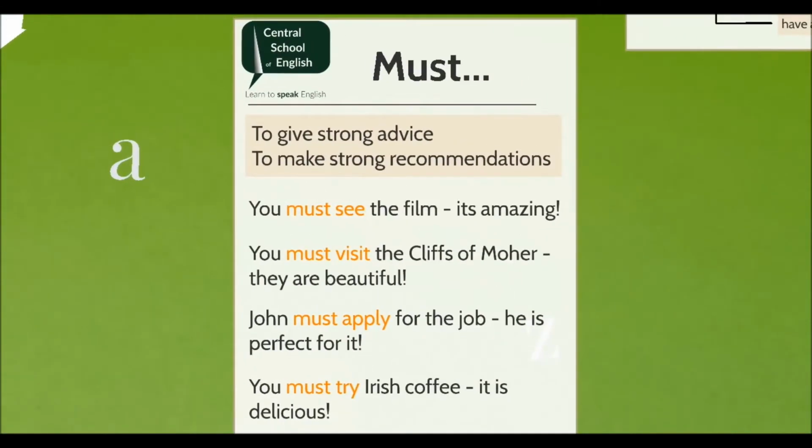In English, we can also use the modal verb must to give advice or to make a recommendation. However, when we use the modal verb must to give advice or to make a recommendation, we are giving strong advice or making a strong recommendation. When we use must, we are giving a stronger recommendation than if we used should.